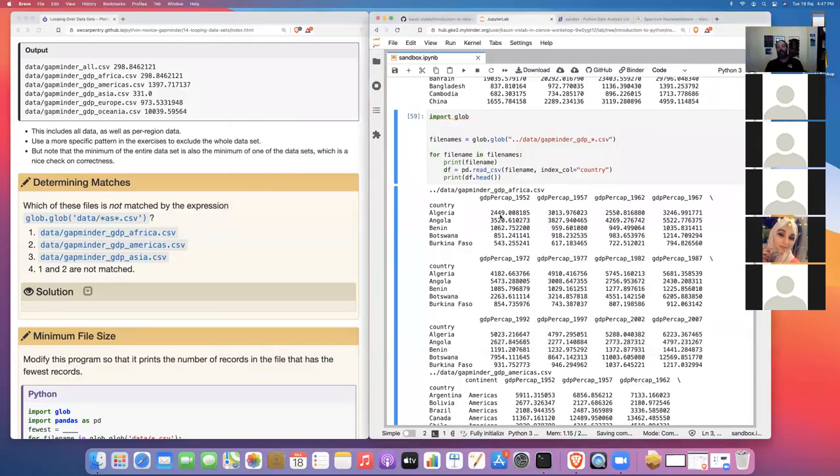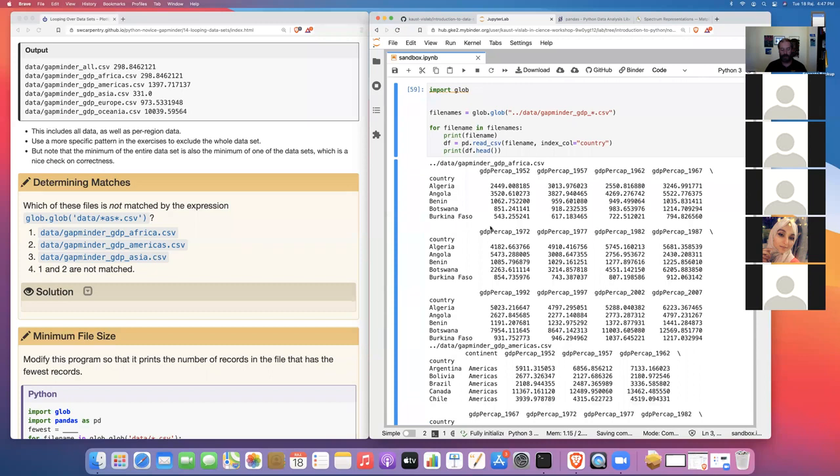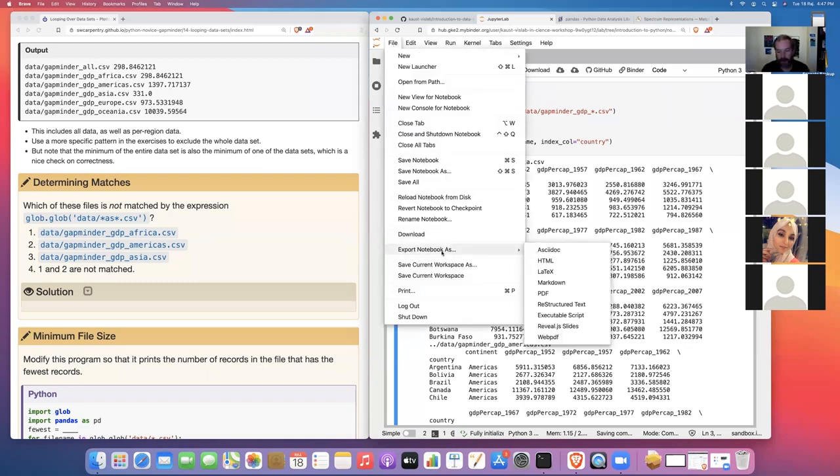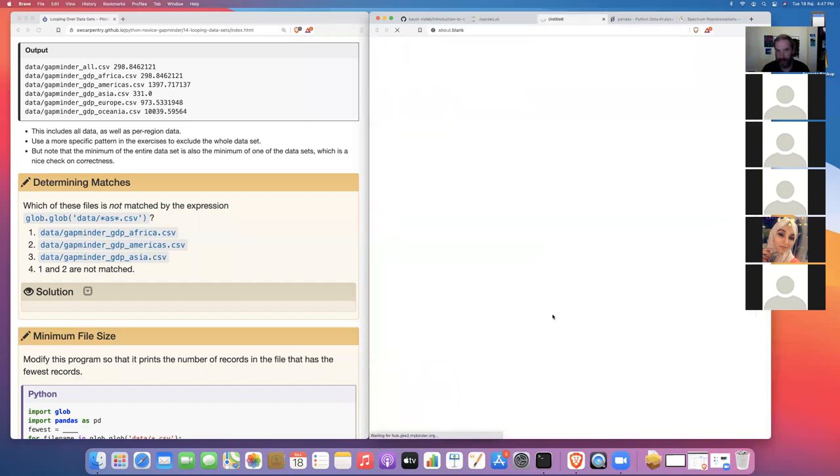So let's suppose that I went through in this notebook and I created a whole bunch of analysis that I prototyped and tested interactively in the notebook, but now I want to convert it to a script that could run as a batch job. So the way that you would convert it is you can go to File, Export Notebook as, and then Executable Script.